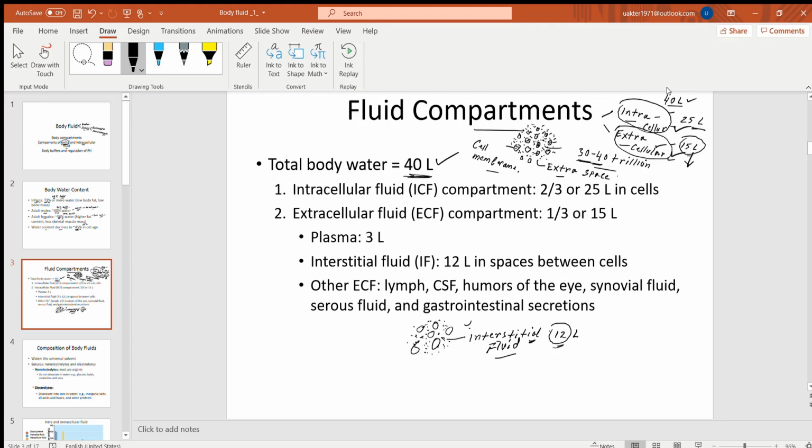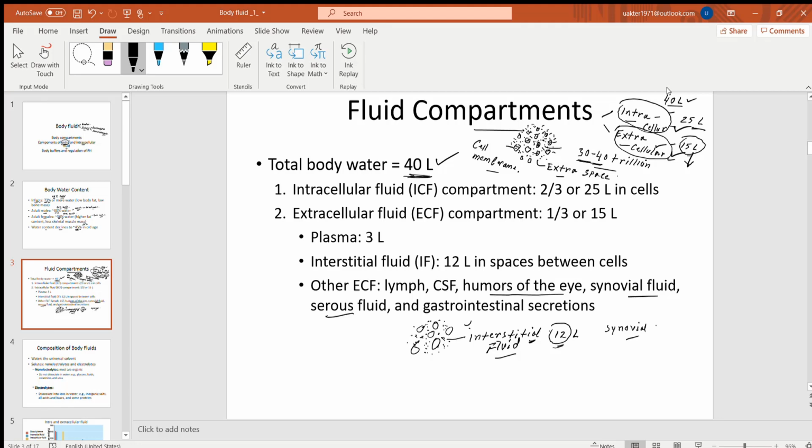However, in some areas of your body where you don't have cells, only fluid, those are also extracellular fluid. For example, in your knee joint, elbow joint, or other synovial joints, you have fluid. So that is also a part of the extracellular fluid compartment: synovial fluid in the joints, right? Intraocular fluid: inside the eyeball you have aqueous humor and vitreous humor, you already know that. So that fluid is also a part of the extracellular fluid compartment.